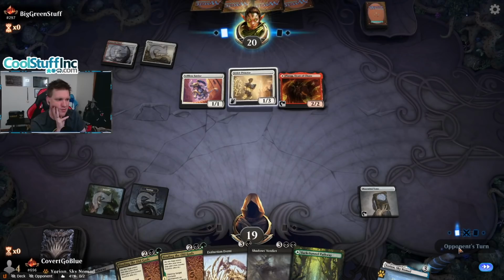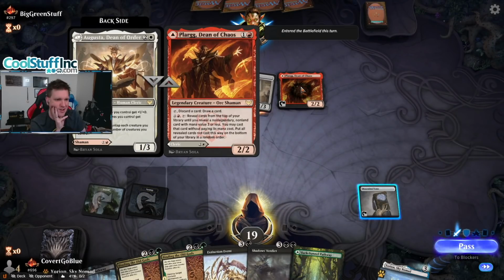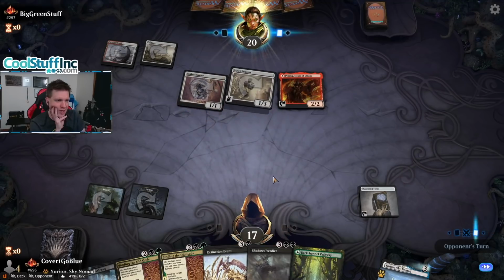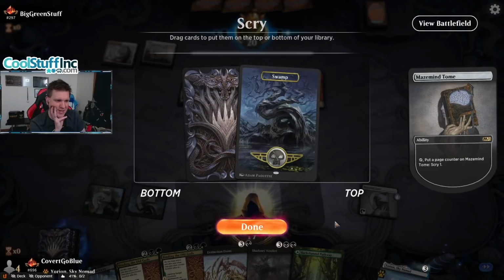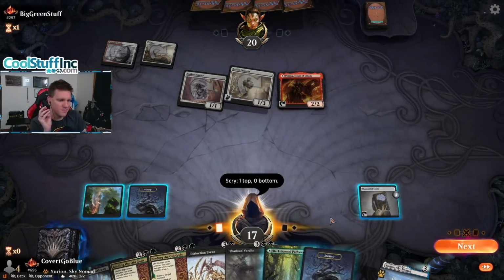We got Plarg on 2. The Dean of Chaos. Tap, discard a card, draw a card. 5, do a weird thing. Okay. Do you have a land? No? Well, that might be our saving grace here. I'll just... All right. We'll keep this.